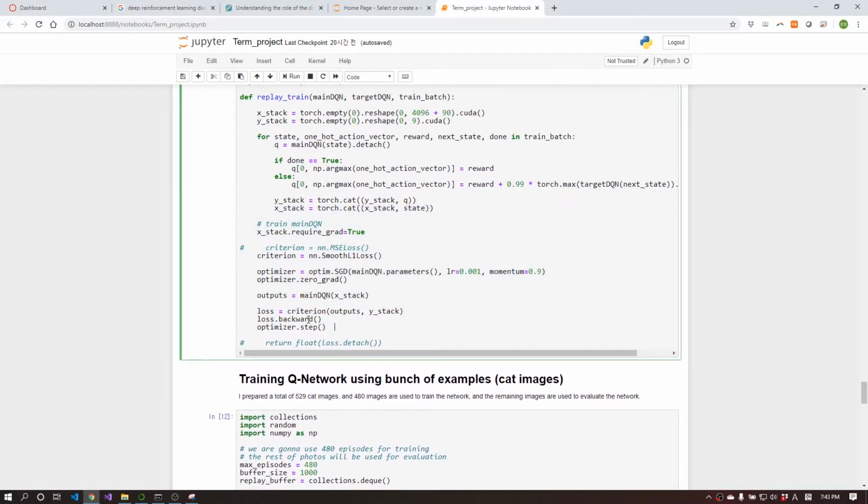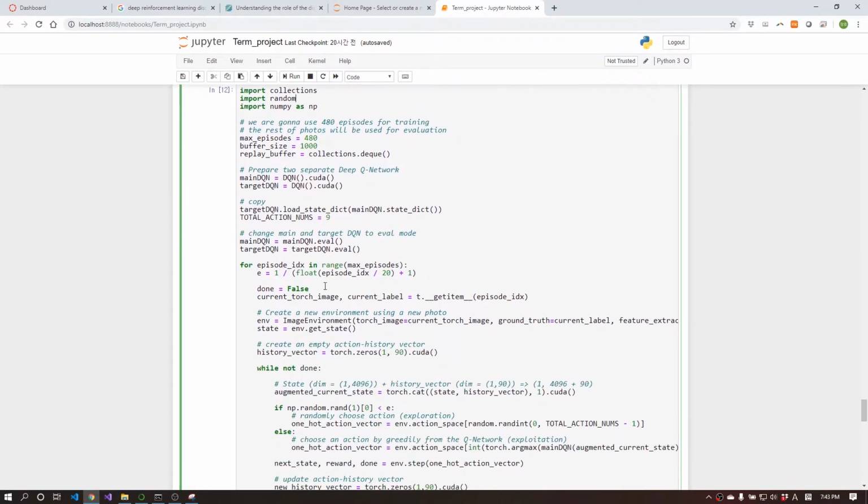Here is the learning step. As you can see here, I used smooth L1 loss, and this is the optimizer, stochastic gradient descent. And the loss is here, and loss.backward and optimizer step train the main DQN network.